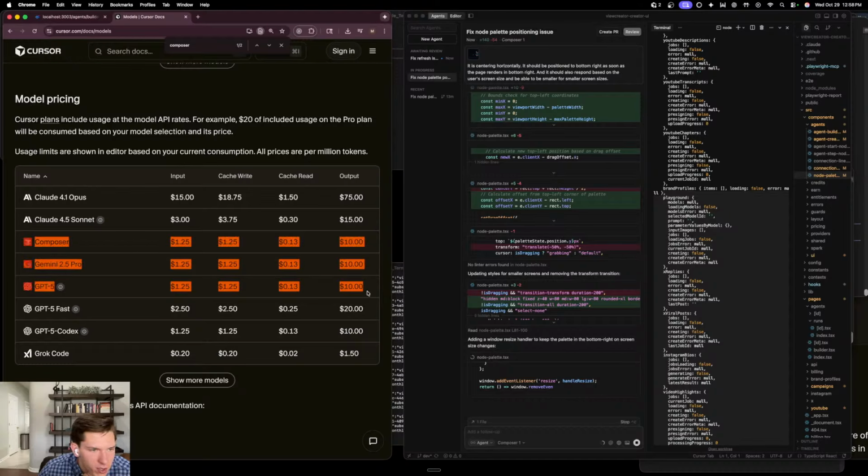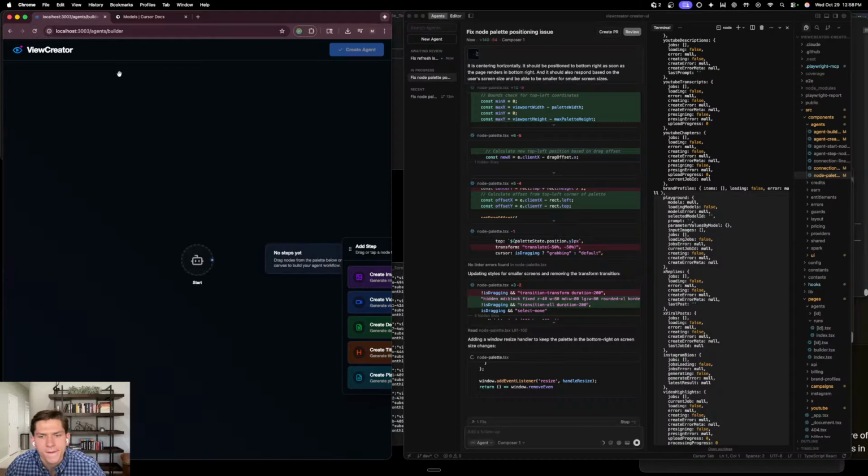And then still not understanding quite yet. If I refresh, it's still just positioning the node here wrong. So a little bit disappointed in that. It's just not quite getting it, you know? All right, so this is still working, so we'll give it the benefit of the doubt. Yeah.